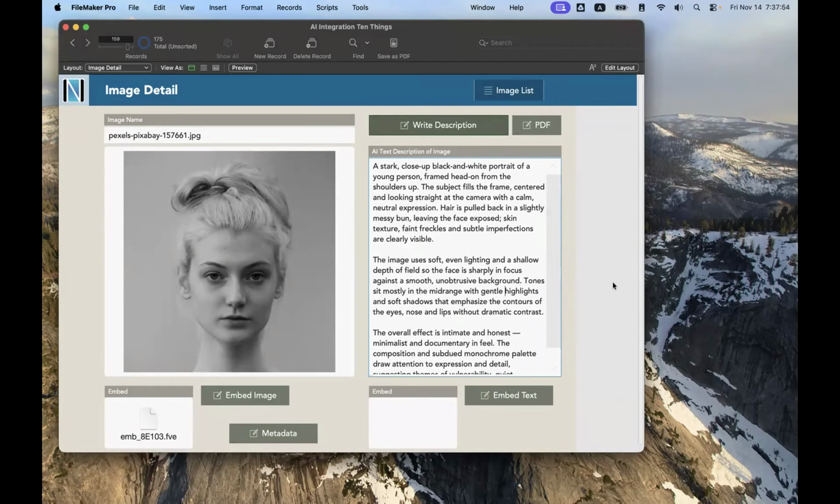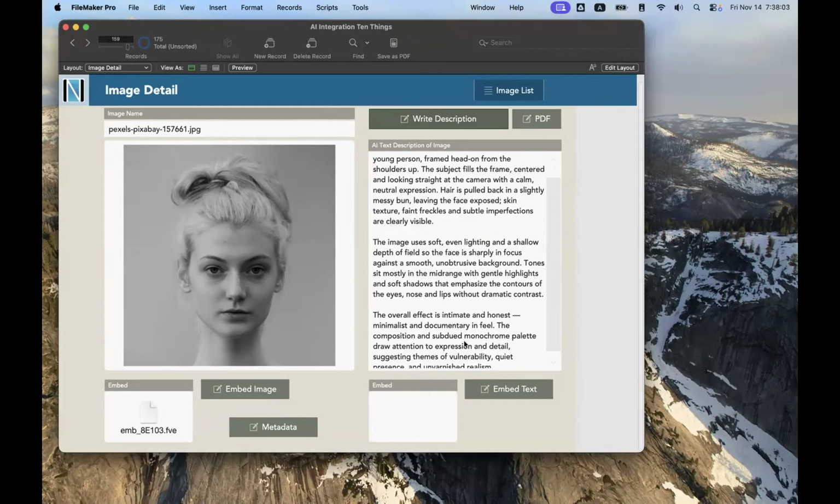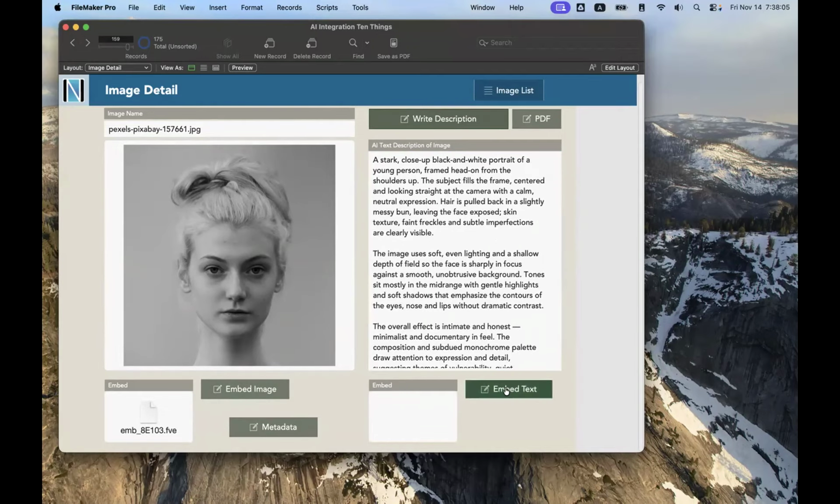I love reading the description because it's just so good. Soft, even lighting, shallow depth of field. I mean, really, it's great. Okay, so anyway, embed that.